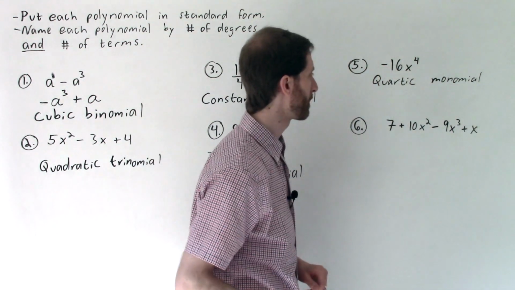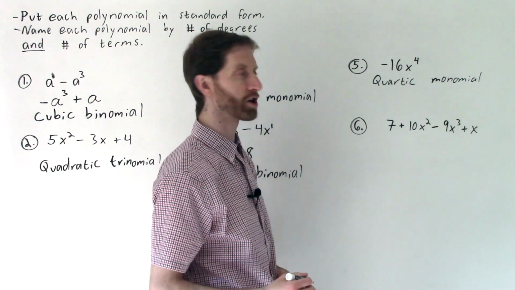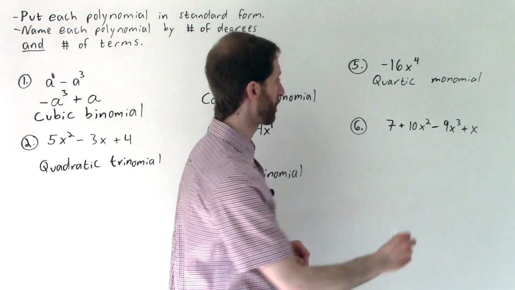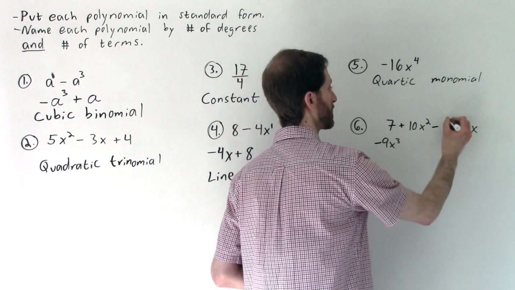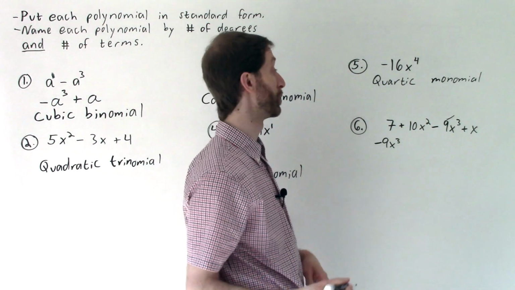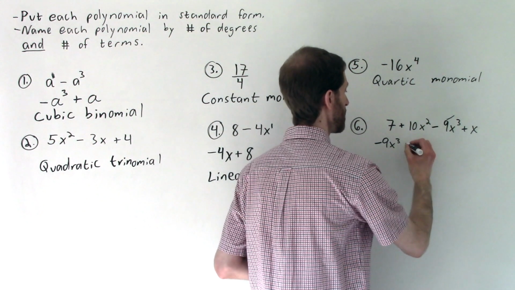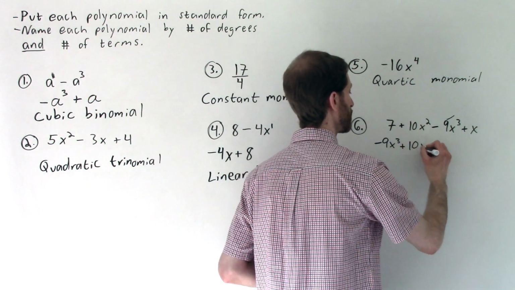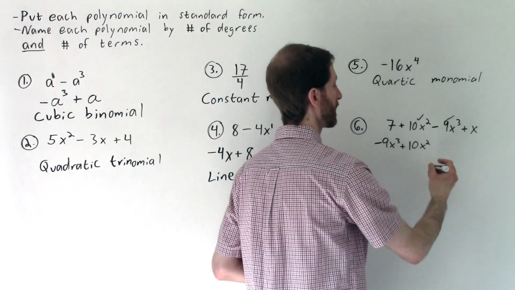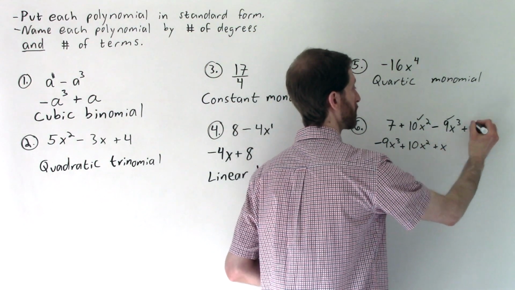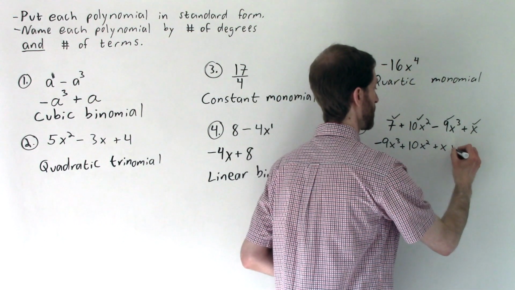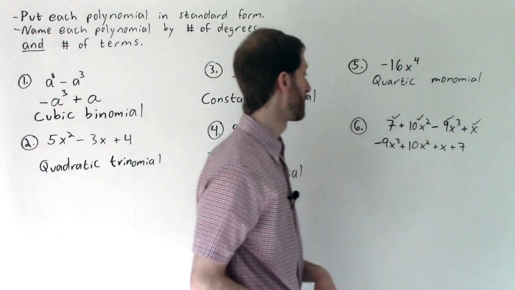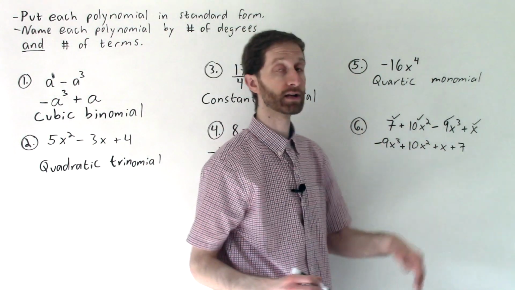So the final problem here, oh my goodness, it's all out of whack. We got to go highest power to lowest power. So that's going to be minus 9x to the 3rd. I like to check it off when I have a lot of terms to make sure I don't lose any terms. Good practice. Plus 10x squared. Next lowest power is x, that's to the 1st degree. And finally, you have your constant, 0th degree, so it'd be plus 7. Beautiful. Now that's in standard form, highest degree down to lowest.